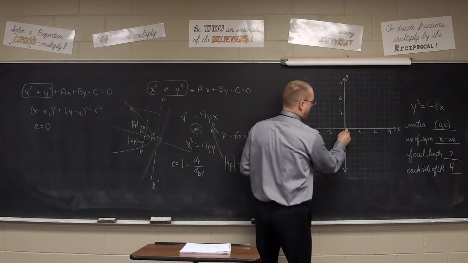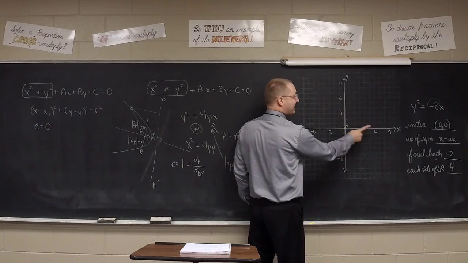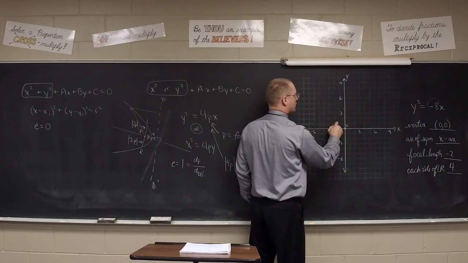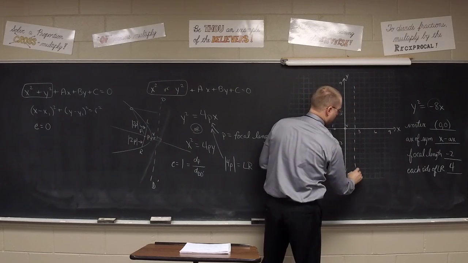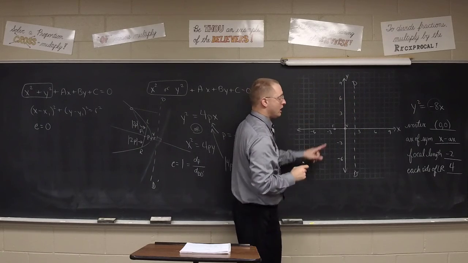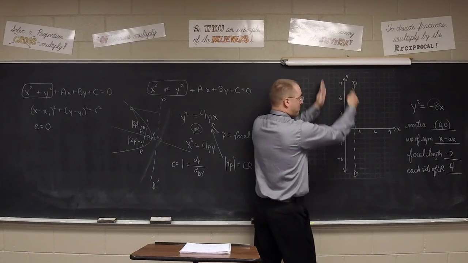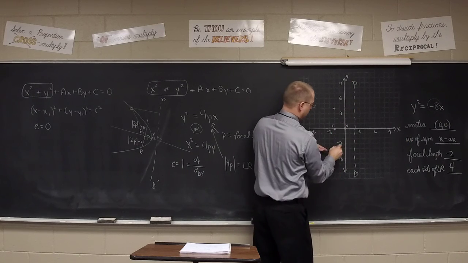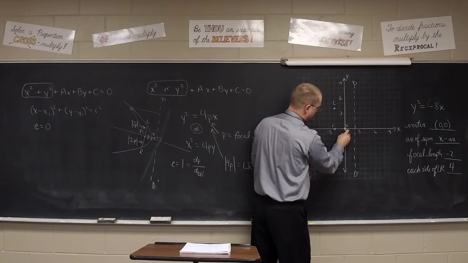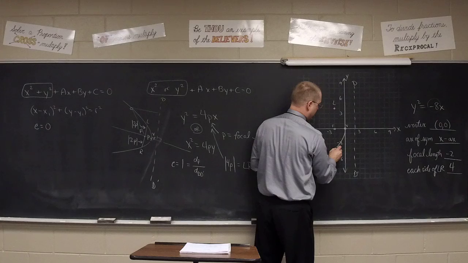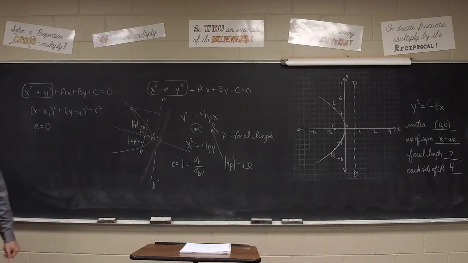What we should have had for a graph then was, check your work, 0, 0 origin, vertex. On the x-axis going negative 2 gets you to your focal point. By the way, negative 2 to the focus, positive 2 to the directrix. And then through the focus, perpendicular to my x-axis of symmetry, parallel to the directrix, up 4, down 4 to the end points of the latus rectum. You don't have to draw the latus rectum. But we'll curve our way through here and through there. And we should get a parabola that looks something like that.